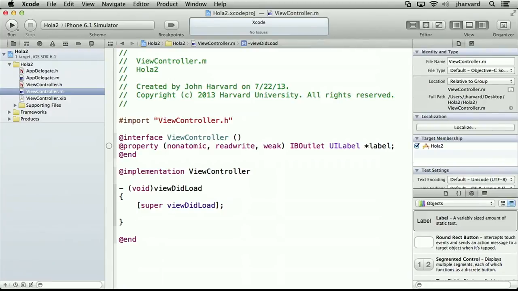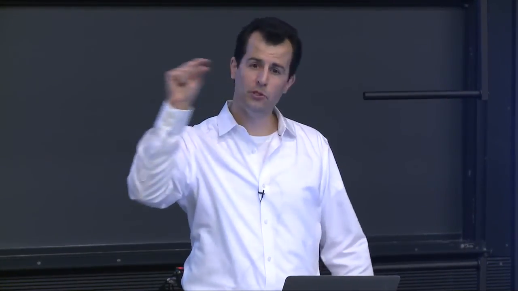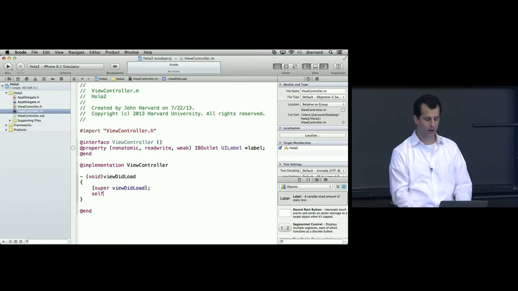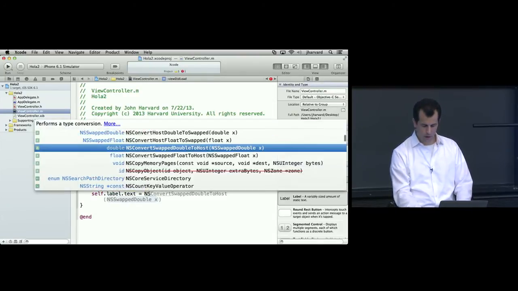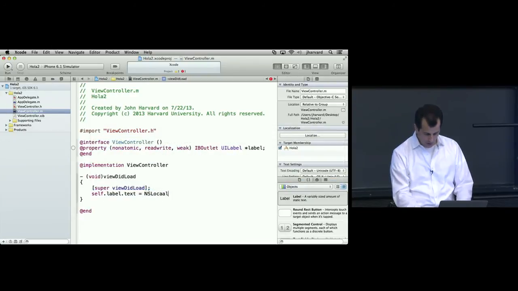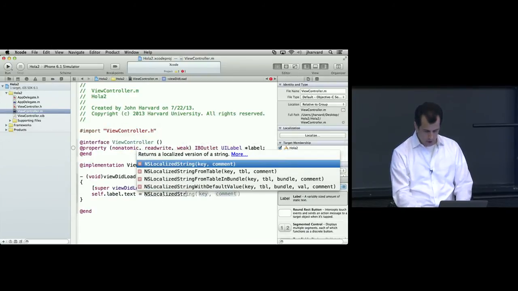And when this view loads, so when the nib is loaded from disk, and the rectangle is constructed, and that UI label is placed in the middle of the screen, I want to do one last configuration detail, namely self.label.text. .text is what's actually inside of that label, is going to get, and this is the new part, NSLocalizedString.